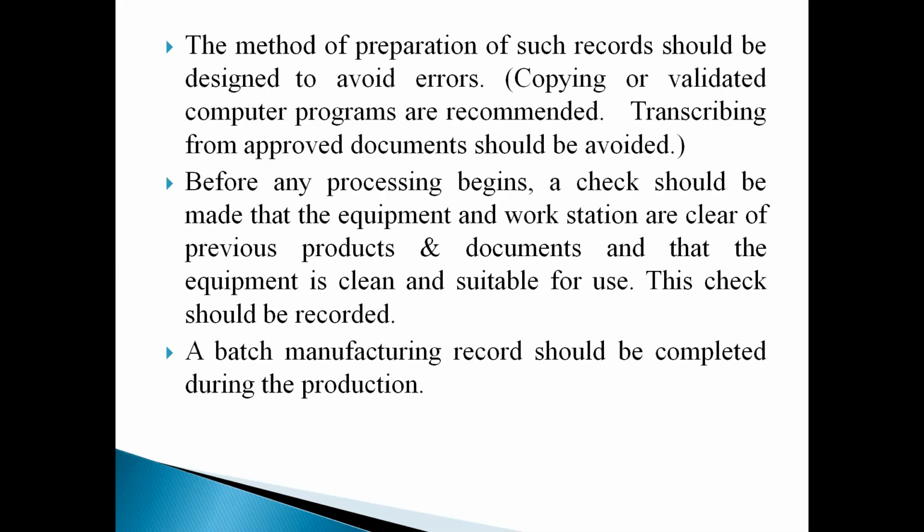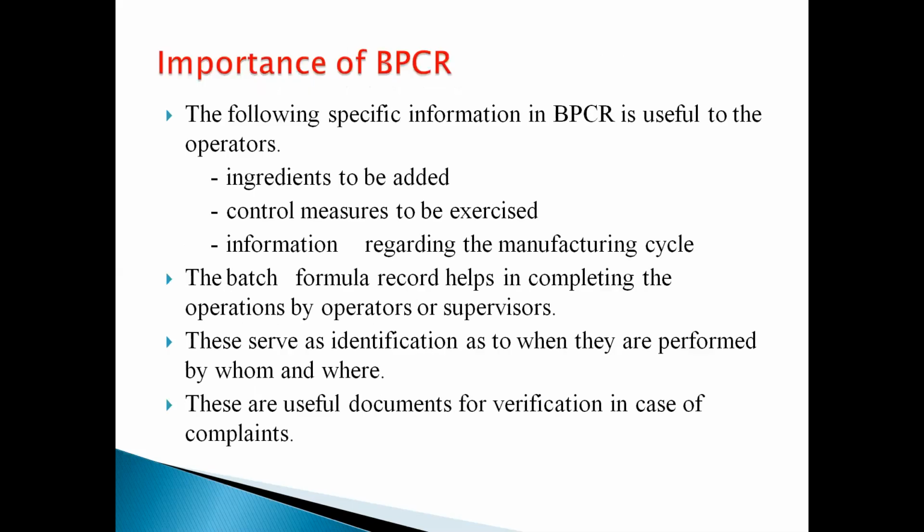And before any processing begins, a check should be made on whether the equipment and workstations are clear of previous products and documents, and that the equipment is clean and suitable for use or not. This check should be recorded. So hence the batch manufacturing record should be completed during the production.